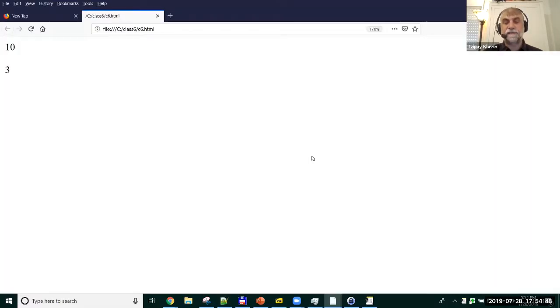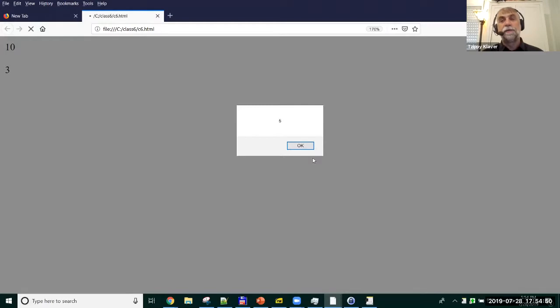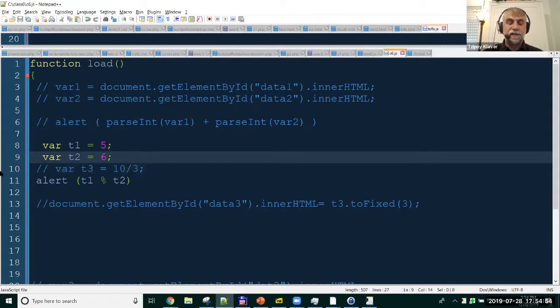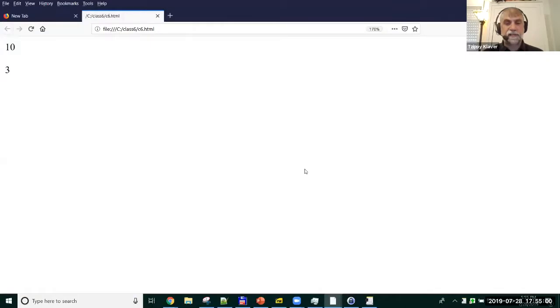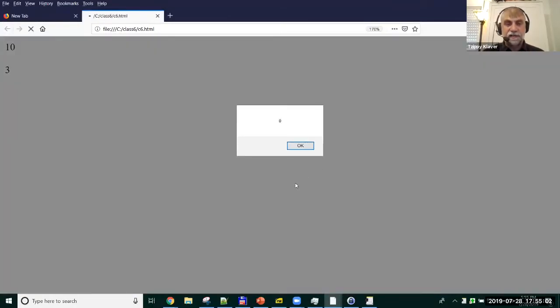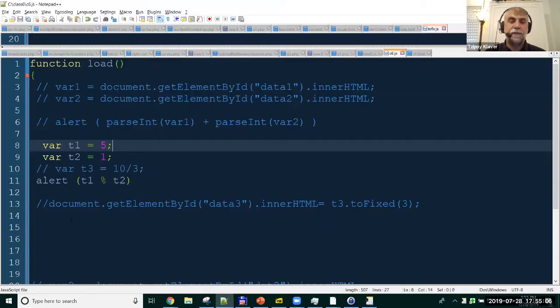Well, 6 goes into 5 0 times with a remainder of 5, because it didn't go into it at all. So those are the main ones that we could deal with. You could also have 1. It's going to be a remainder of 0 also, because 1 goes into it a perfect amount of times without any remainders. So that's the modulus.